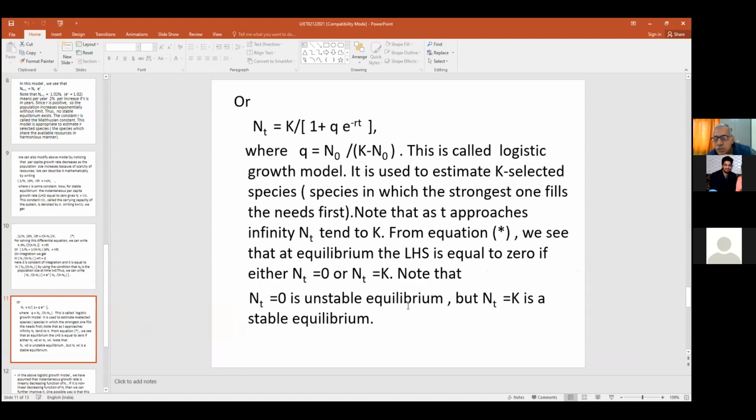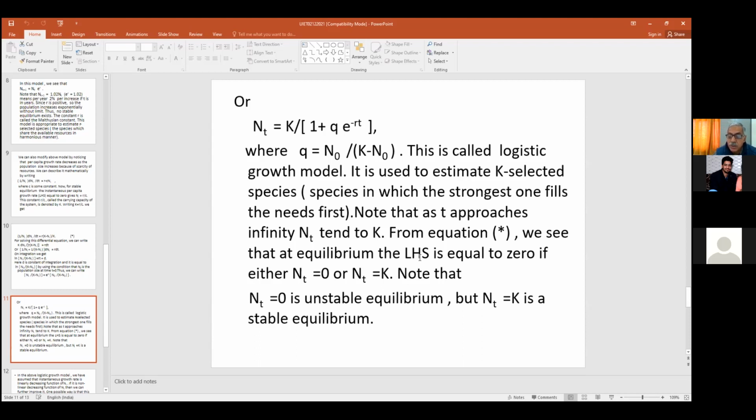Maybe the species may be very rare, but 0 size is very unrealistic. So once its size is above 0, immediately it starts reproducing more and more, because with limited population size, resources are abundant, they use all the resources and food, and they grow very fast. Right, so N_t equal to 0 is unstable. Why? Because once it goes above 0, it will start reproducing more and more, it never comes back to 0. That is why it is unstable.